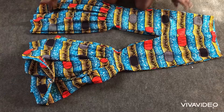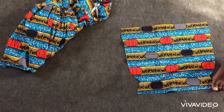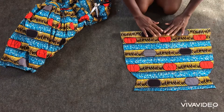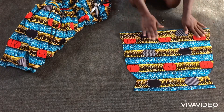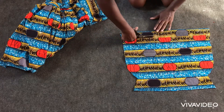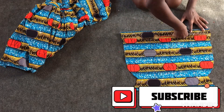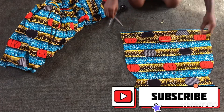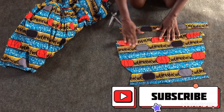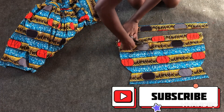I'll then finish the hem of the trousers by double folding and top stitching. I'm about to cut the band for the trousers — the wideness is about two inches with half inch at both sides, so I'll be left with one inch. I cut out about one inch wideness, and the length will be the length of the waist including the excess at the back — measure all around and cut out a band that will fit perfectly.